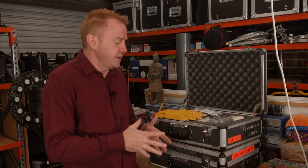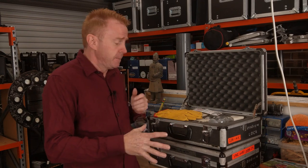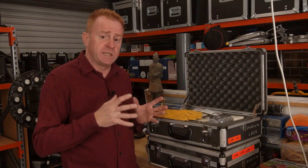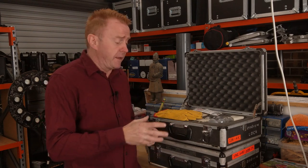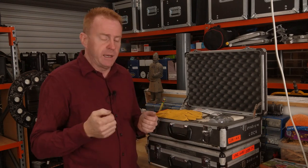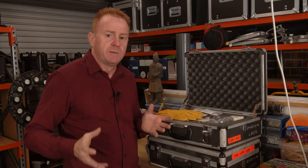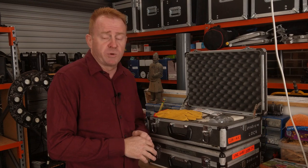You don't need to go out and buy really expensive brand name cases, because these things aren't going to get used that much. They literally sit in your vehicle and only come out when you need to change a lamp — you're not pulling them out every single job. You don't have to have a case that's waterproof; you're not going scuba diving with it. So you don't have to buy a super expensive case.